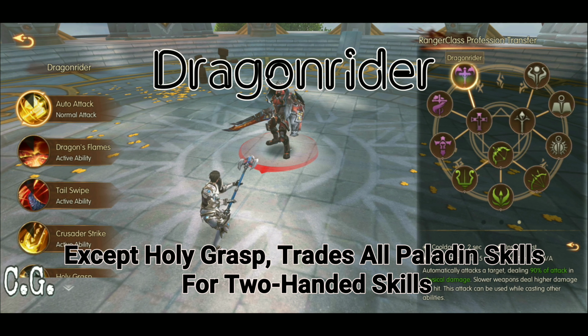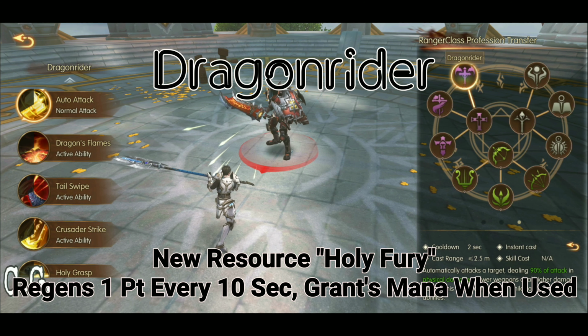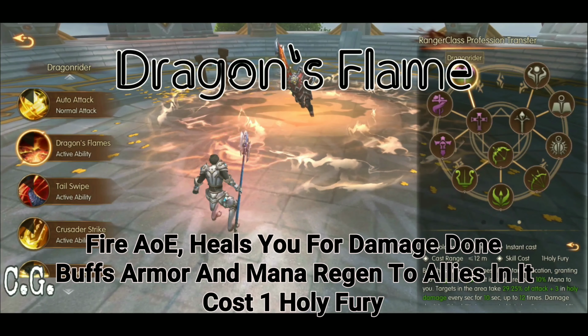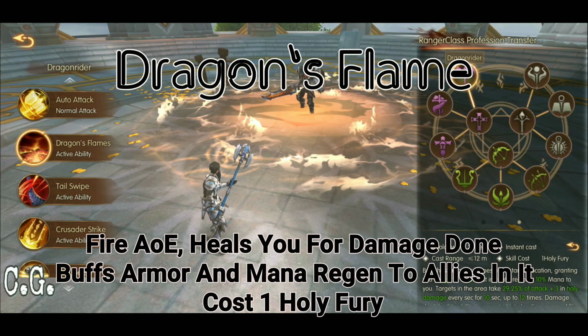It boasts many zero cooldown AoEs that have great utility, and it also uses a new resource in addition to mana called Holy Fury, which generates passively over time and recovers mana when used. This is at the cost of lacking natural mana generation in combat. Your first and core skill, Dragon's Flame, is a fire AoE skill that heals you for the damage it does, while it grants bonus armor and mana regen to allies standing in it.